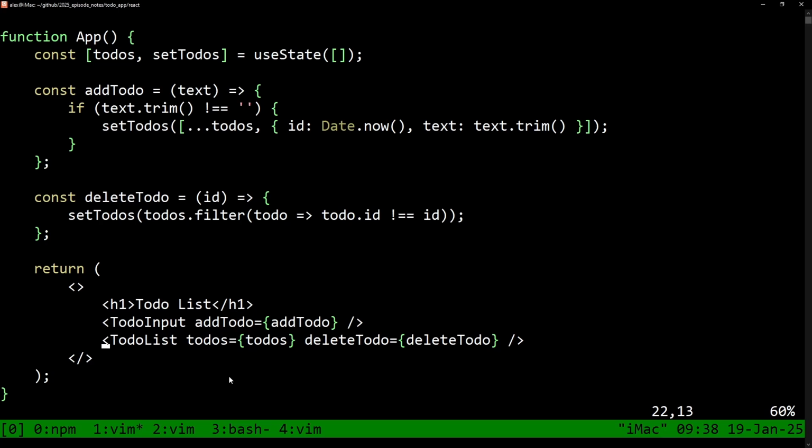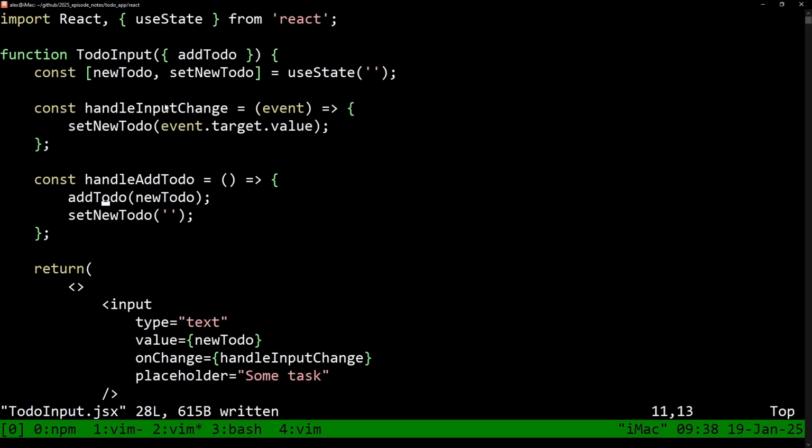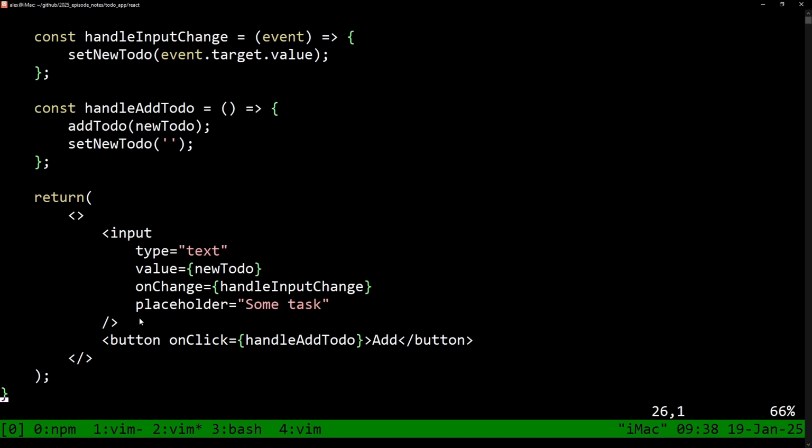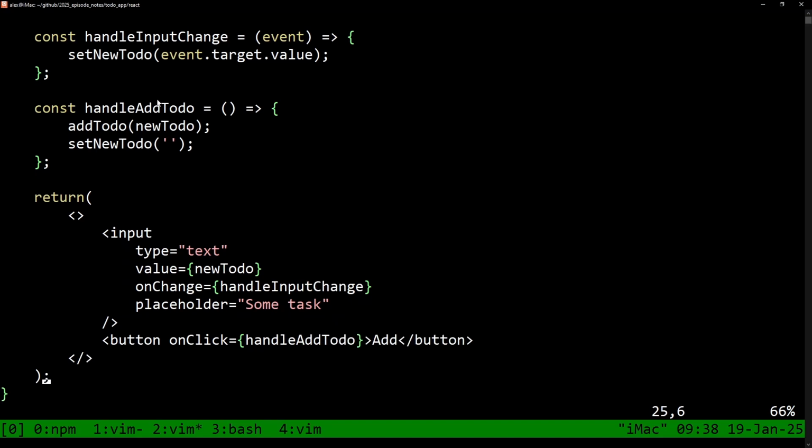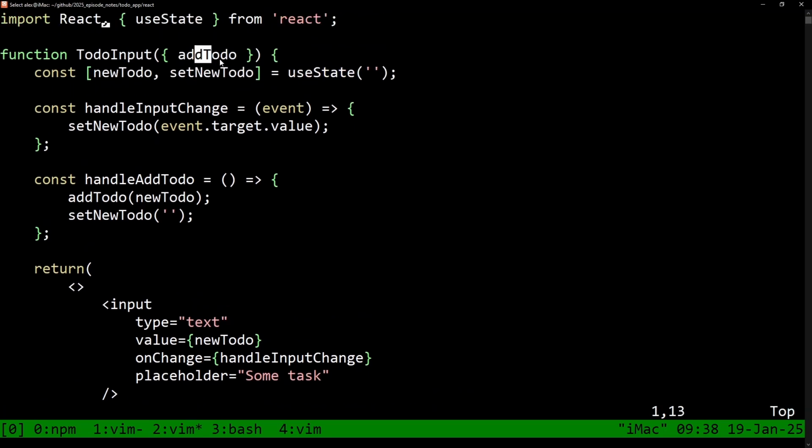So again, if we were in the to-do input, what we're expecting the form to be is just these two components. And again, most of the stuff is defined here. We obviously can import something here. And if there's import statements up there, we can also get more stuff. Hopefully the benefit of this is obvious. If not, hopefully it'll be obvious in future videos.